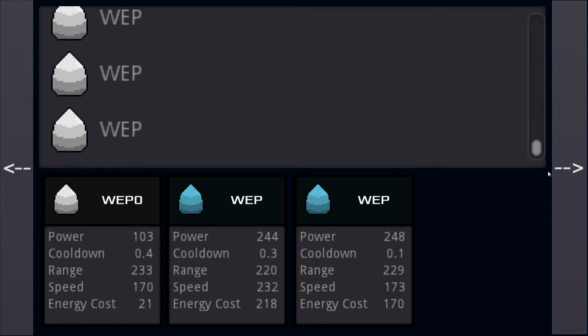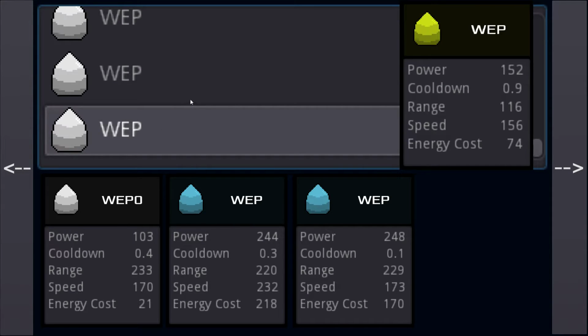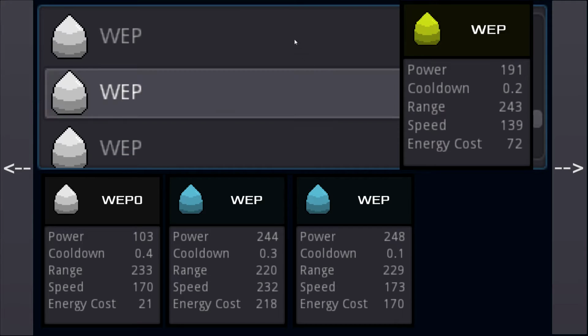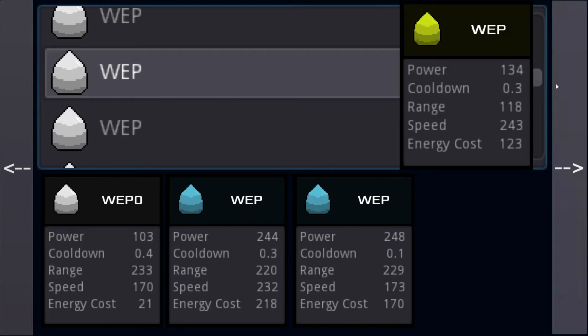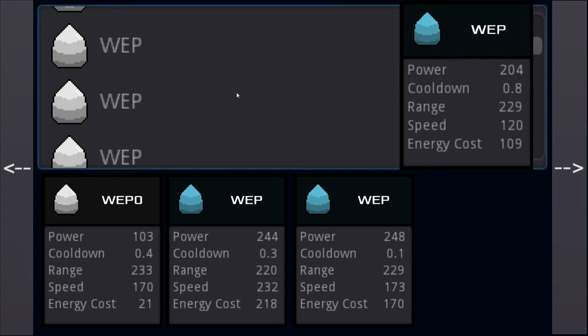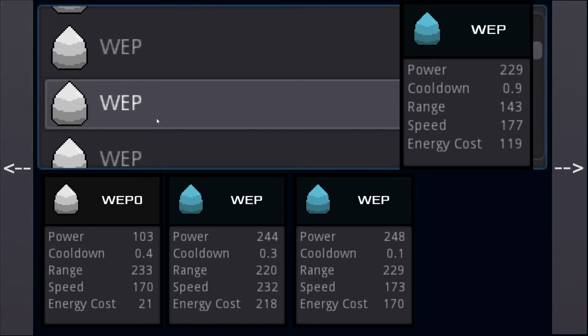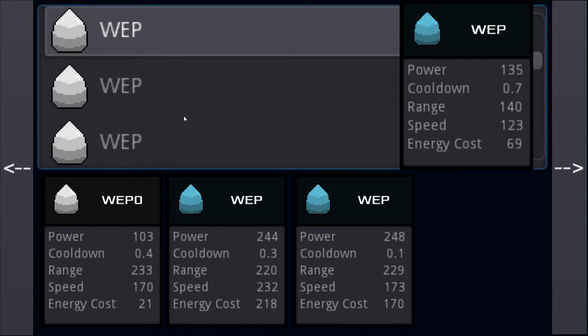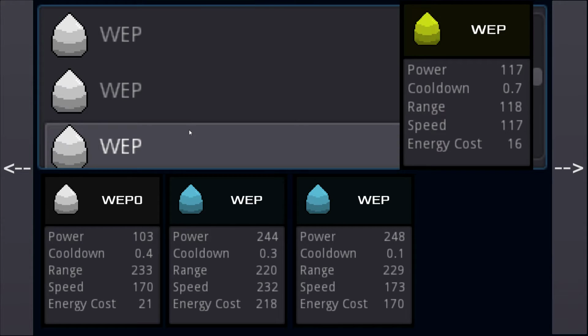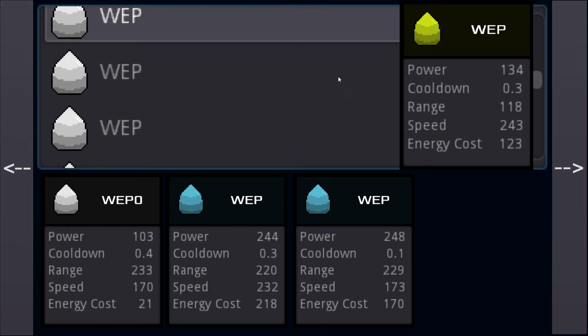Do I keep picking up weapons every time I go over one of those drops? These are blue, so maybe that has something to do with the kind of burst thing. And this one's yellow, so maybe that's different. This is all yellow. Alright, blue. So I'm guessing the blue is the kind of starburst type of dealy. So let's look for a yellow one that's strong.